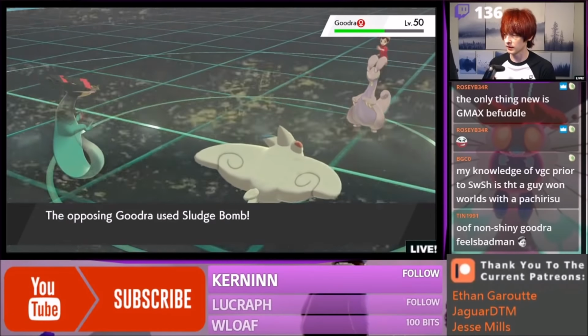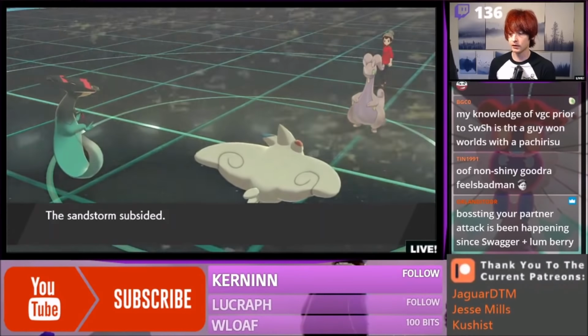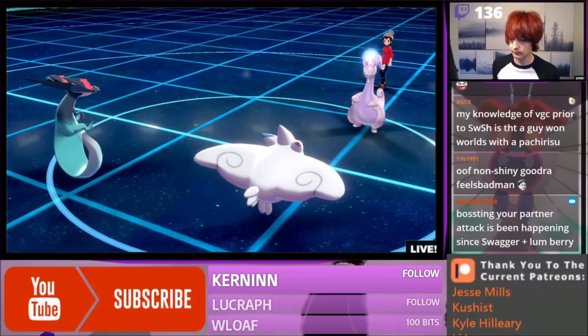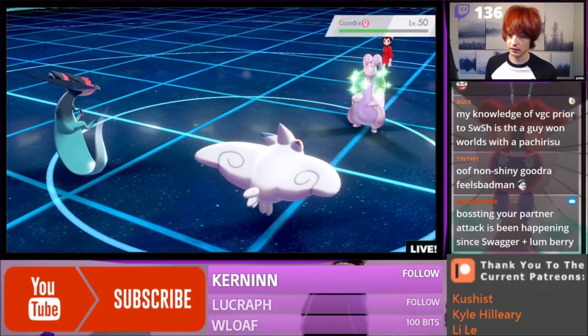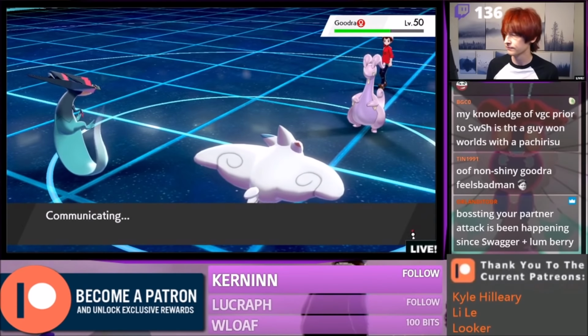He's gonna Sludge Bomb the Togekiss. Yeah, that's what I would. That's what I was assuming. But like again, once he gets a poison here, big sad. Yeah, boosting your partner's attacks has been happening since Swagger Lumberry. Yep, that's like that 2011, 2012 tech.